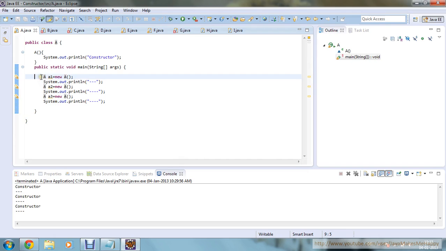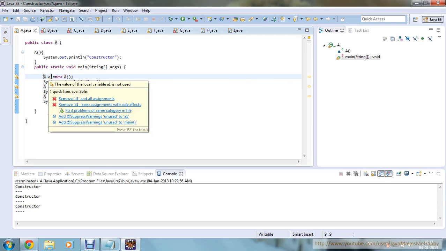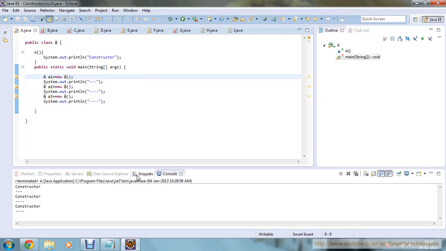So, what is the significance of this line? In this line I have defined that a1 equals new A. That means I am creating one reference here, a1, and that reference equals the new A, which will be a new object of the class A. Without a constructor we can't create an object.